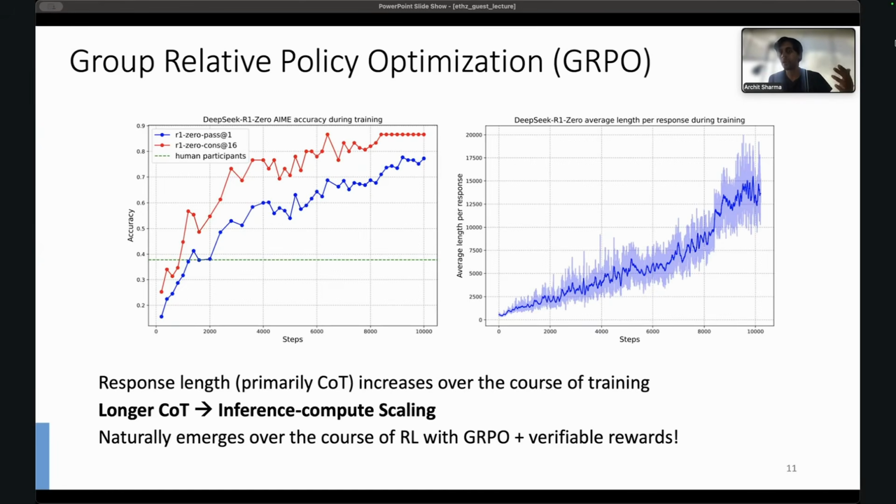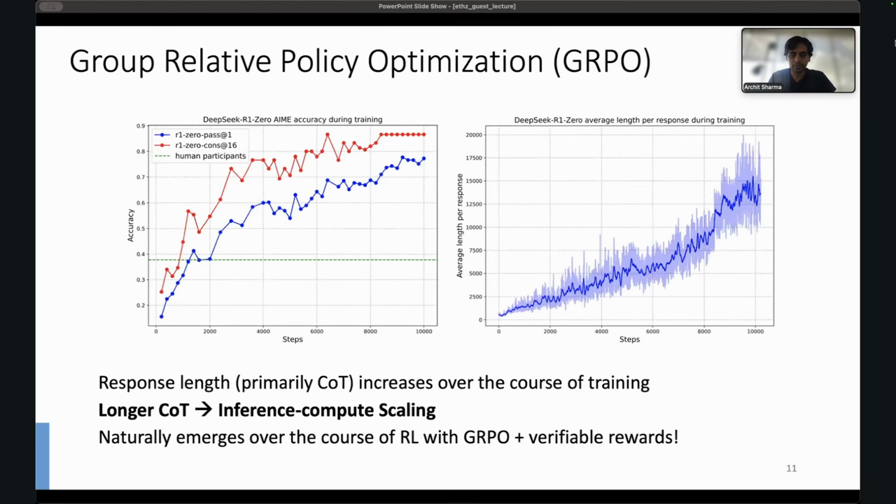Think about math problems, think about problems with code where you have unit tests. When you train the models using RL on these verifiable domains, the response length naturally starts to grow, which tells us that the model is now starting to reason in natural language. And on the left side, if you look at the blue curve, the model starts with a training accuracy of about 15%, and it grows to 80%. And this is all happening via RL, but the important thing is that the inference-time compute is also being used more and more through training and through evaluation as well.